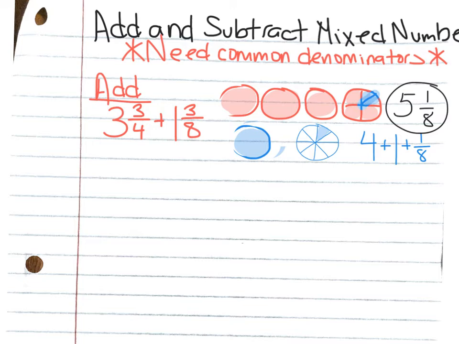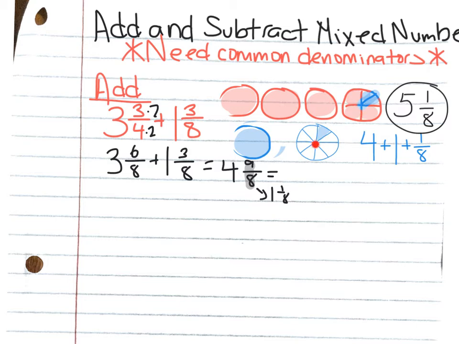In this case, our 3/4 are going to become eighths, so I'm going to multiply each by 2. This becomes 3 6/8, 1 3/8. I'm going to add 3 plus 1 is equal to 4, which in our visual model was represented by our original 4 completed circles. And then we have 6/8 plus 3/8, which would be 9/8. But since that is a fraction that is greater than 1, we need to regroup. 9/8 becomes 1 1/8, which we saw in our visual right here with our 1 1/8. So I add that to the 4, and our final answer is 5 1/8. So that's probably the most efficient way to add mixed numbers.